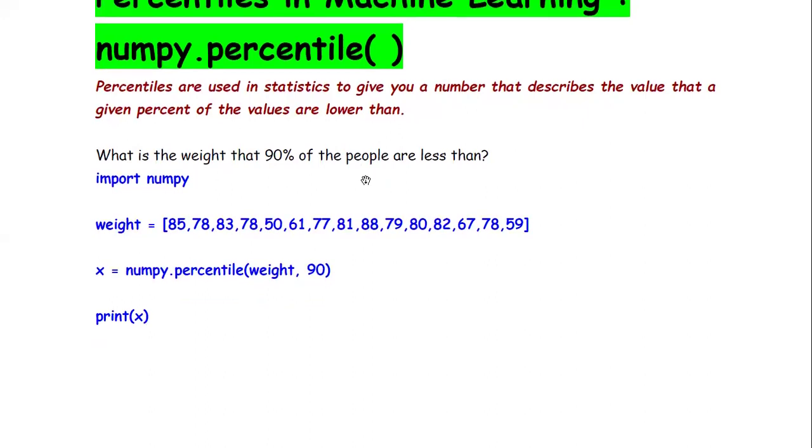Let me take this example. What is the weight that 90% of the people are less than? We mean to calculate that weight that 90% of the people of the given data set are less than.